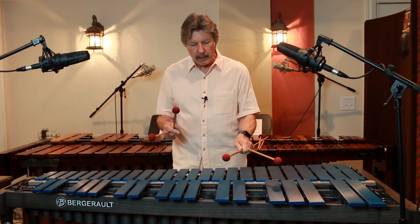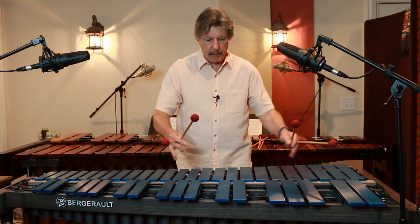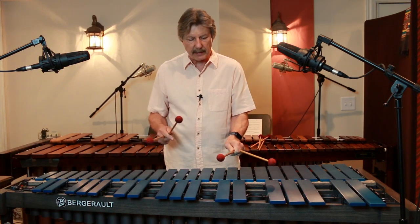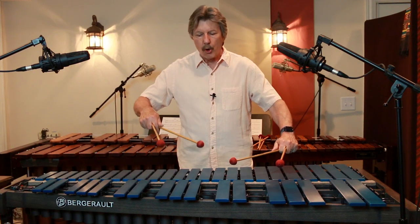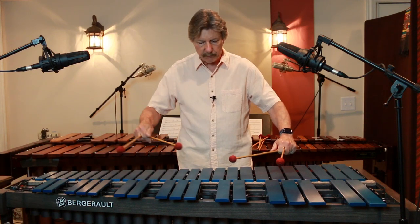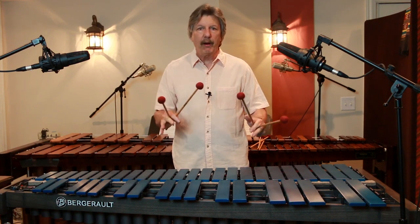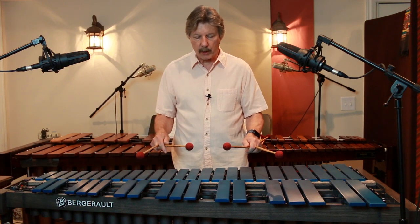I try to keep them in my left hand because this range of the instrument is the biggest, warmest sound, because it's the bigger bar. So if I can keep that in my left hand, then it frees my right hand to play another chord tone, or a tension nine, or another different tension, or the melody, whatever I need to play up here. So it helps me make sure that I have the essence of the chord and everything else that I want to add later on.